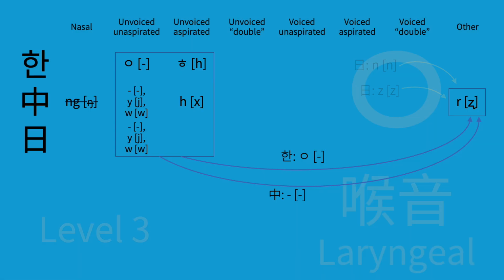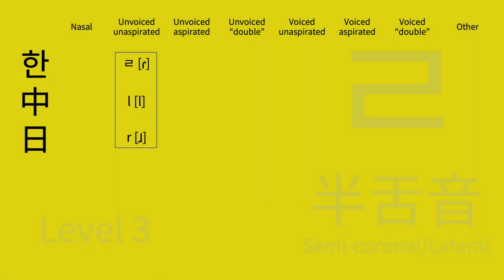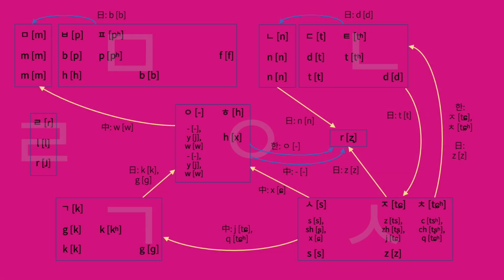For the fifth group of laryngeal consonants, we previously noticed that one subgroup lacked Japanese consonants. This subgroup actually includes the Japanese N and Z. Meanwhile, the other subgroup includes the Mandarin Xi and the Japanese K and G. Finally, the sixth group of semicoronal/lateral consonants do not include consonants from other groups. And that covers the intricacies of the initial consonants. We know that was a lot, and rest assured that we will demonstrate how to make use of all that information later in the video.